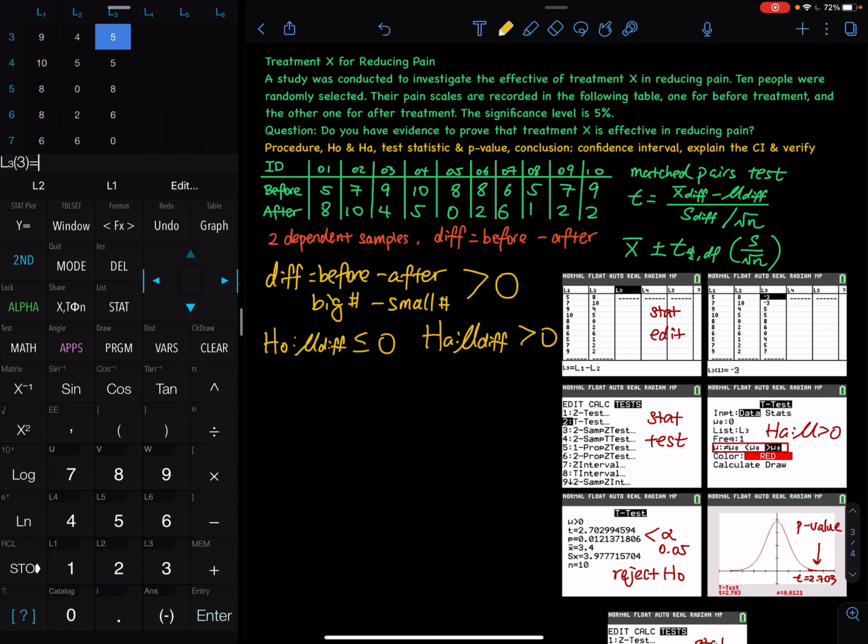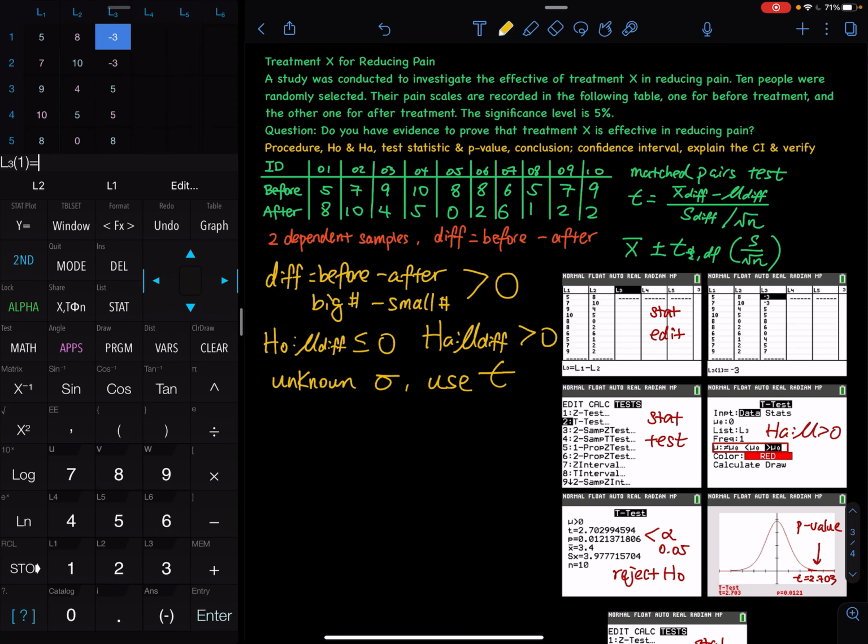Okay, now let's perform the test. So we are going to run a t-test on L3. Why do we run a t-test? How come we don't run a z-test? Because you don't know the population standard deviation sigma. So use t. So this is unknown, so unknown sigma. And then we will be using the t-test, a one sample t-test. I know this is a two sample problem, but we already combined the two samples into one line of data.